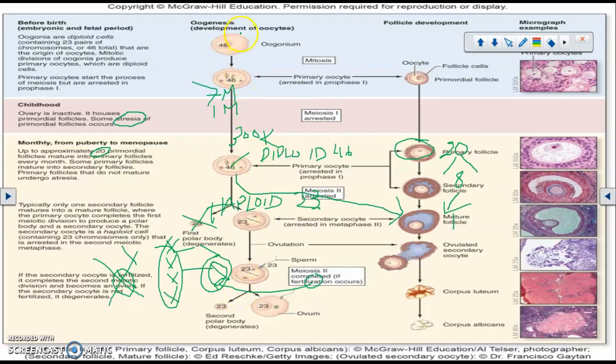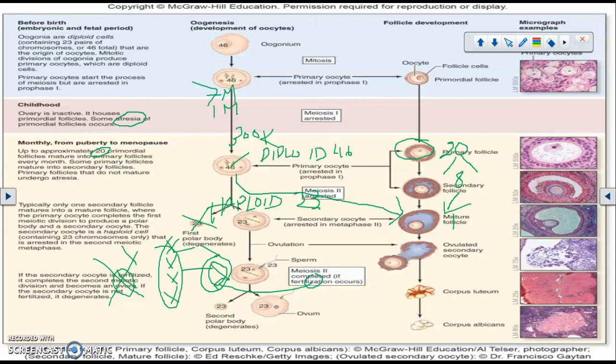The reason why, theoretically, you're supposed to have 4 eggs but you only get 1 is that during each division of meiosis, after meiosis 1, one of the products is degraded, and after meiosis 2, another one of those polar bodies is degraded. The reason they're called polar bodies as opposed to an ovum is that polar bodies do not have much cytoplasmic material, whereas the ovum has the majority of it. Cytoplasmic material here means mitochondria, ribosomes, and so on.